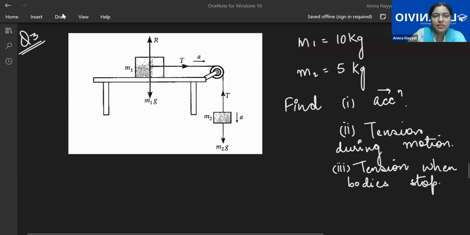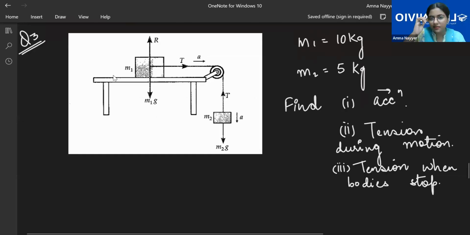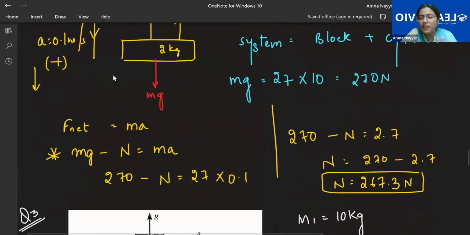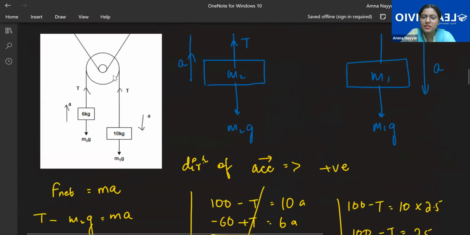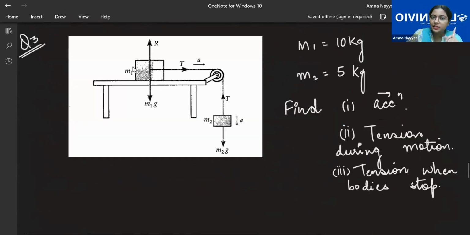Pay attention, class. Just understand how to draw the free body diagrams. This question you will not find difficult. You just have to mark all the forces and write the equation. Was the calculation part here difficult? Calculation wasn't difficult here. In any of the questions that we have seen here or the previous questions, the calculation part will not be difficult. Calculation will be very easy and you get your answer till the final step. It's just that writing of the equations is important.